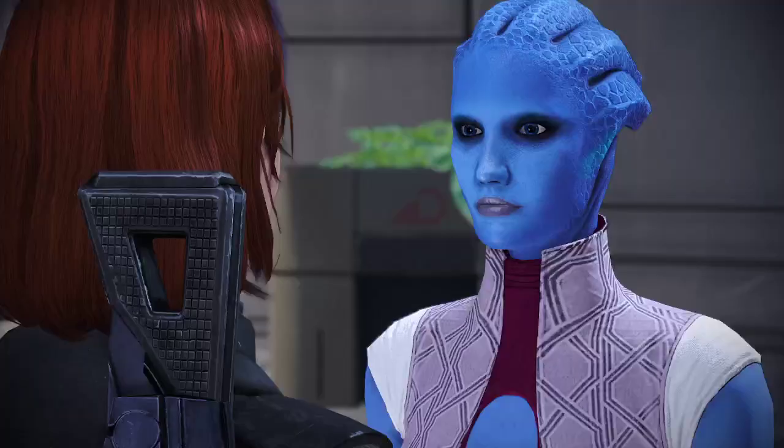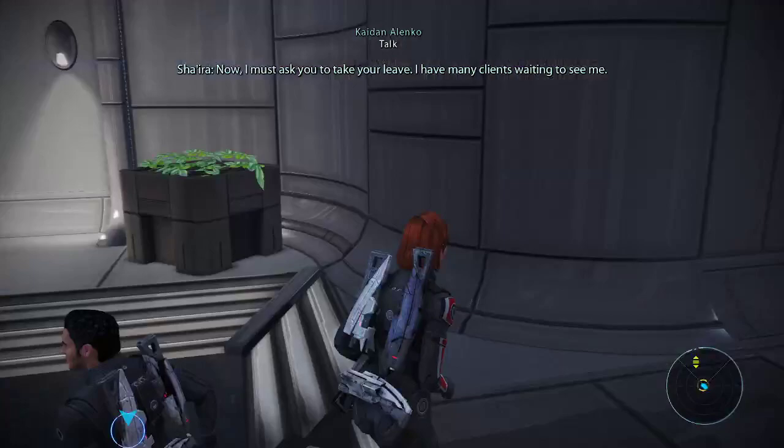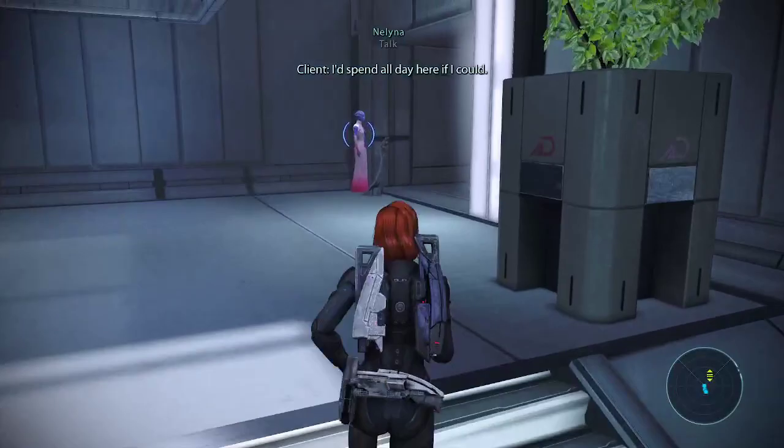What exactly do you want me to tell him? Appeal to his sense of honor. If you can convince him to stop... Now I must ask you to take your leave. I have many clients waiting to see me. Yeah, and there's not a single person in there waiting. Why do you lie to my face like that? Take a seat if you like. It may be a while. I'd spend all day here if I could.